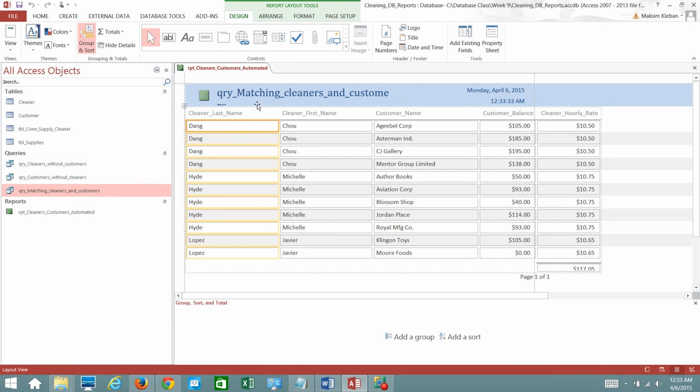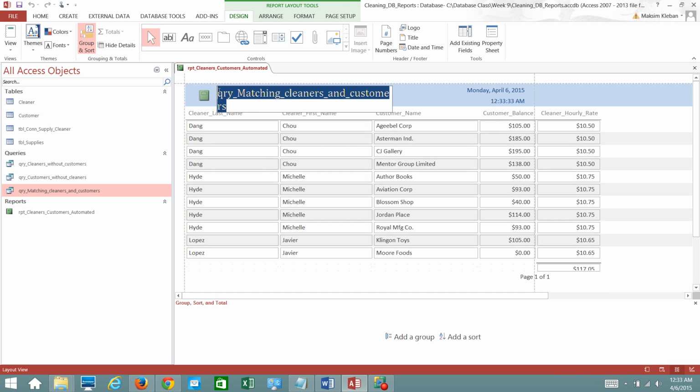First I want to change the name of the report. I double click on the name and I want to call it Customers and Cleaners, right? Then I want to change field names, right?